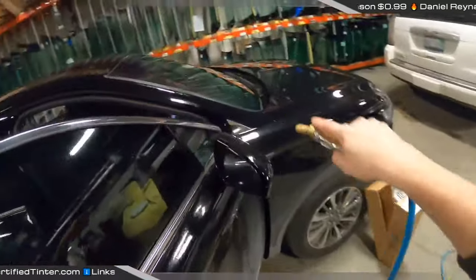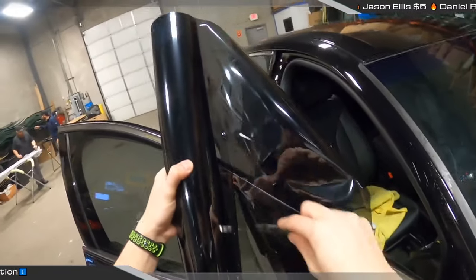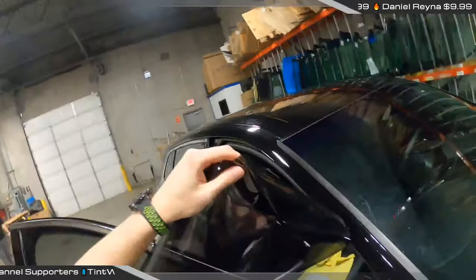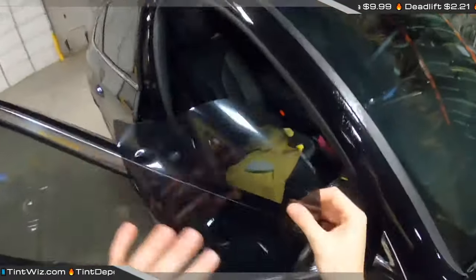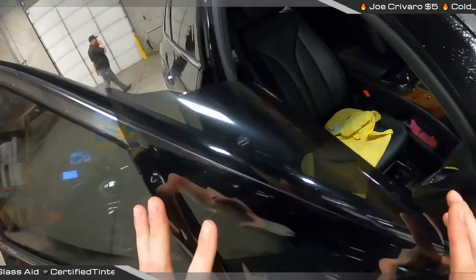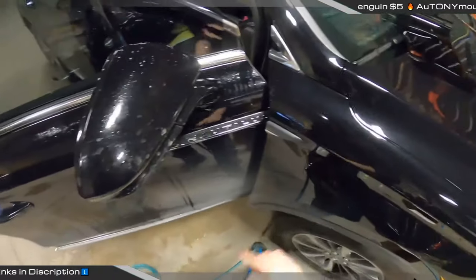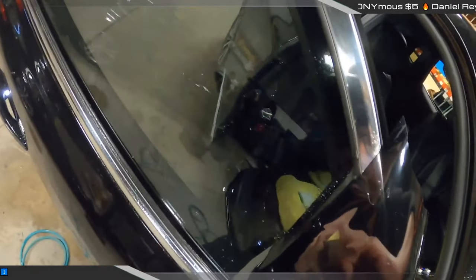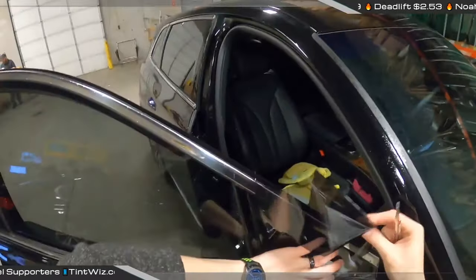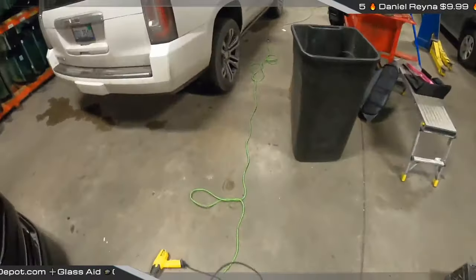So we're going to cut off a little piece. These are the most frustrating types of windows. That's not true. It's kind of true. On these, we've got the mirror in the way. So you align this bottom until it's pretty much flush with the inside, maybe a little bit lower because they have a little bit of space. Then I'll use a hard card or something and tack it firmly, take out a 60 degree and then slice up. Then we're going to need a light for this portion. Sometimes we can get away with using a phone. I'm not sure if I have enough battery on my light, so we're going to go grab that real quick.